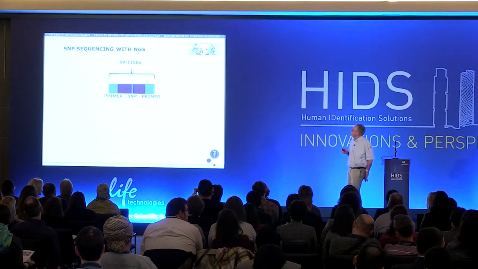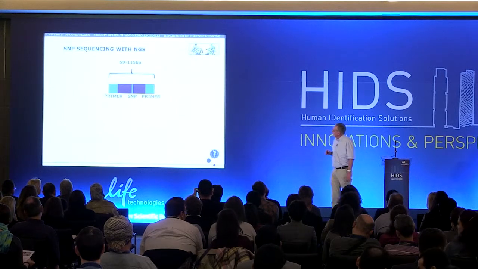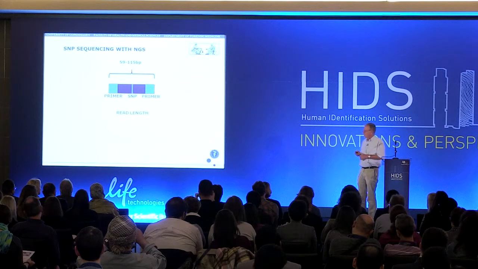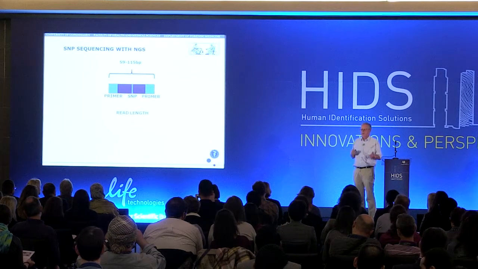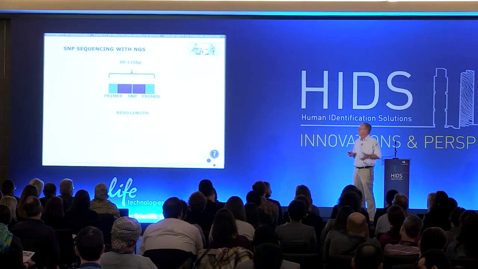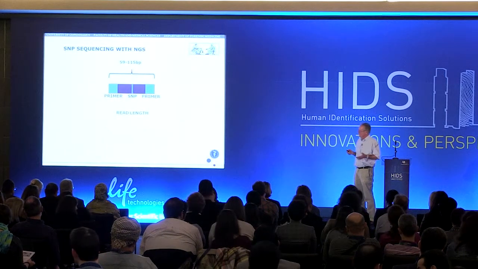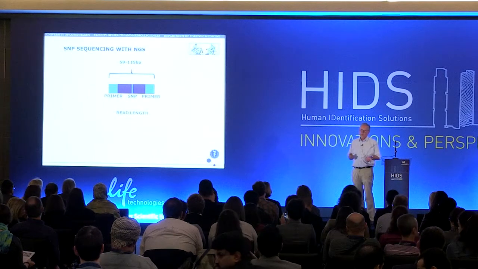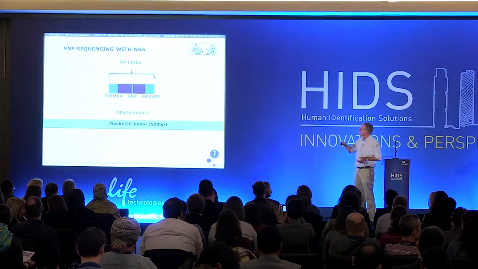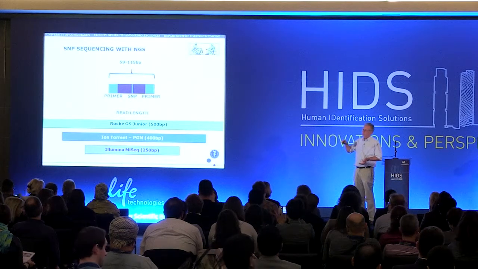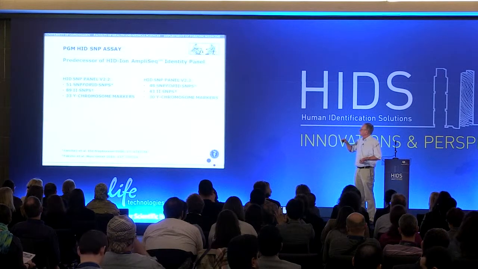I will not go deeply into SNP sequencing, but just say that it's much easier to sequence the SNPs, because the regions that are necessary for the PCR are very much shorter, and you can adjust the primers and the sizes of the amplicons, etc., etc. And you can use all the present technologies for these purposes.